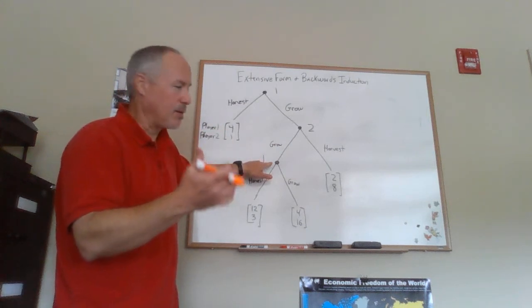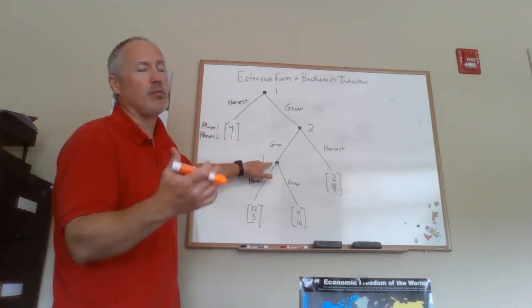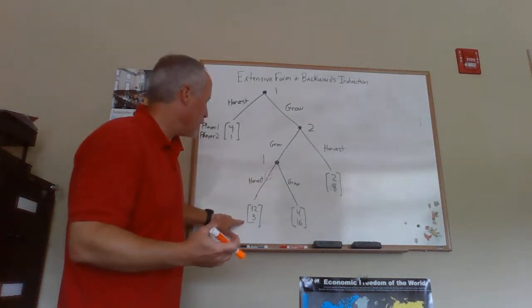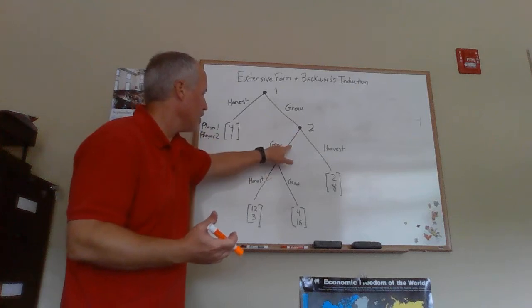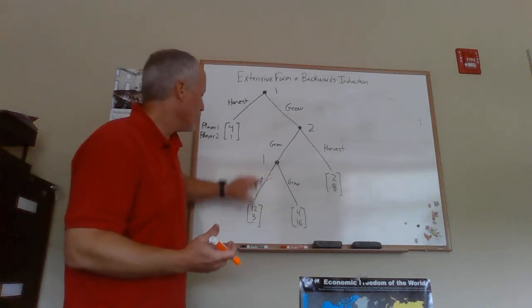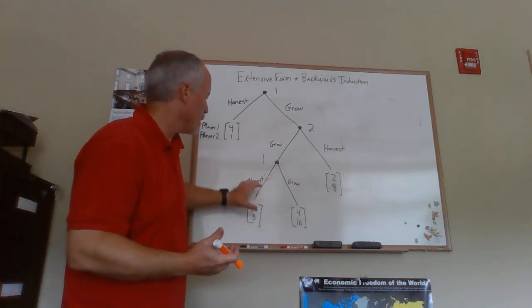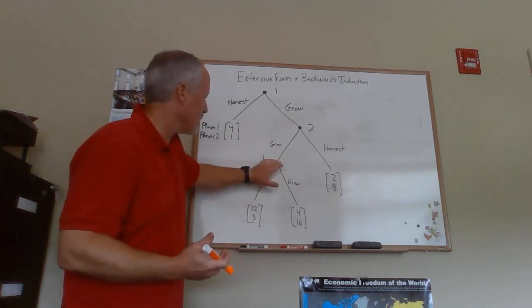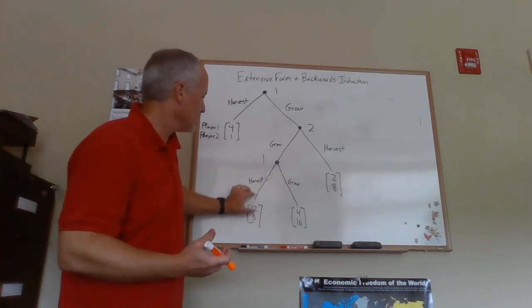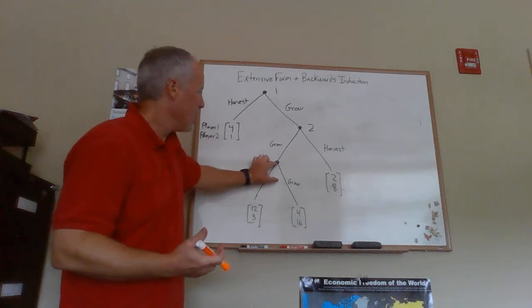And restricting player 1 to choose the strategy that would give them the higher payoff would really allow us... Player 2 would know that if they choose grow, they're going to get 12. It's going to be 12 and 3, and their payoff is 3. So it's as if, I don't want to redraw this here, but it's as if you could eliminate this choice node for player 1 and just bring this payoff up here.